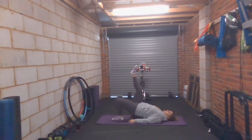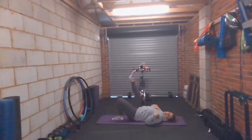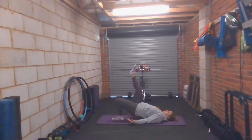As you're lifting and lowering, you want to make sure that you're pressing into both shoulders evenly. So don't lean into one side more than the other. Lifting up, holding, control down. Make sure the weight in your foot on the floor is even. So big toe, little toe, heel. So you can really press into the floor. You're still squeezing the bottom.